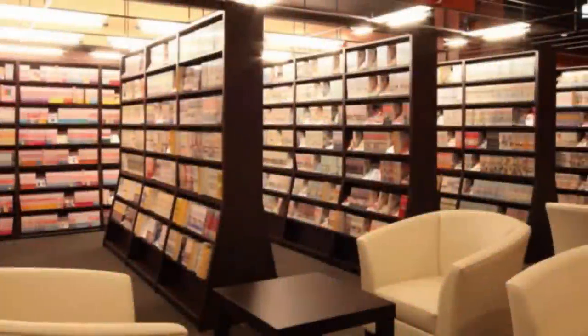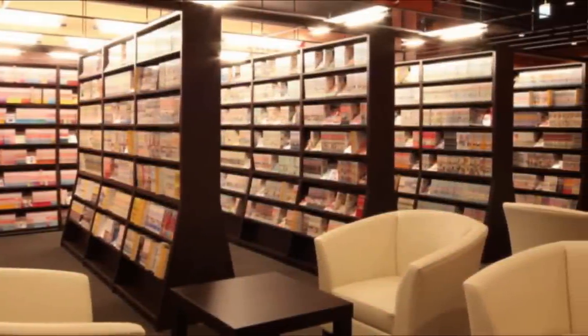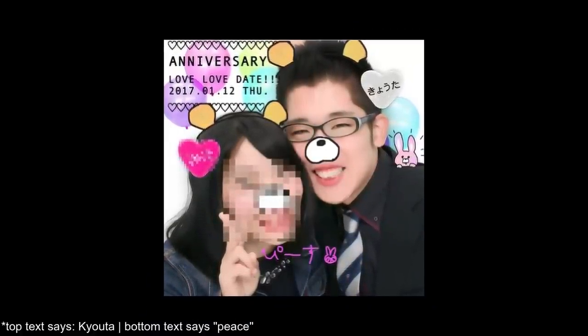He decided not to go on to college after graduating high school and instead took a job working at a manga cafe. Things didn't go too well, though. He was eventually fired after he was caught taking photos of female customers, and it's a little worse than you might think. He had installed a hidden camera in the bathroom of the cafe, and a customer had come across it one day. It is believed that this is where his relationship ended. His girlfriend ended up dumping him and went on to marry someone else.